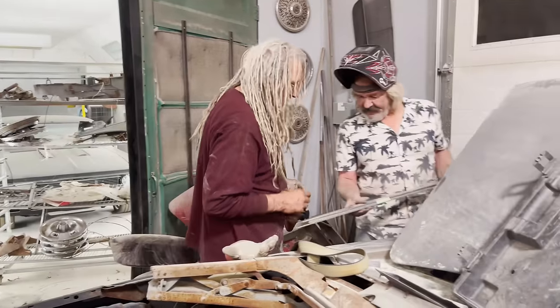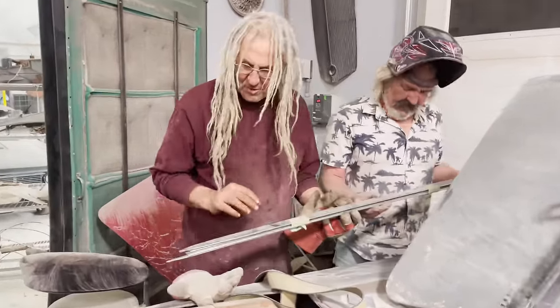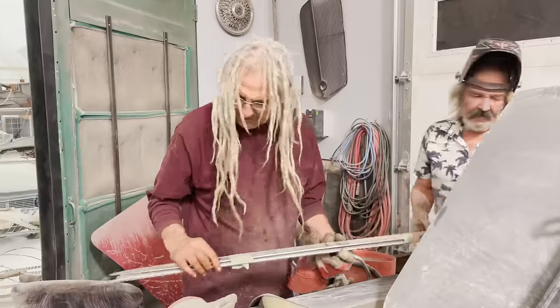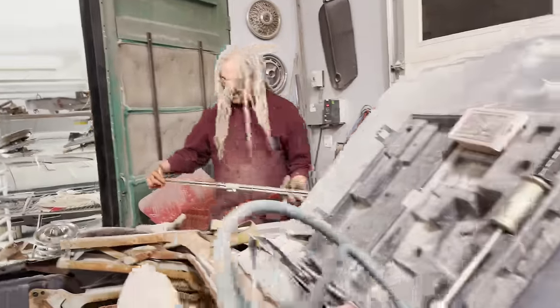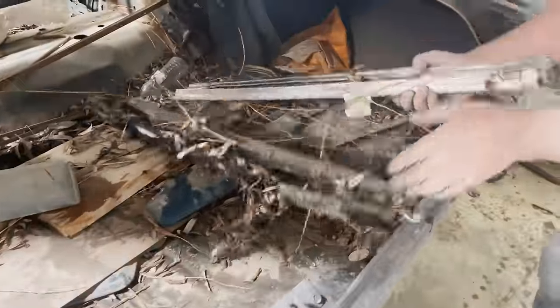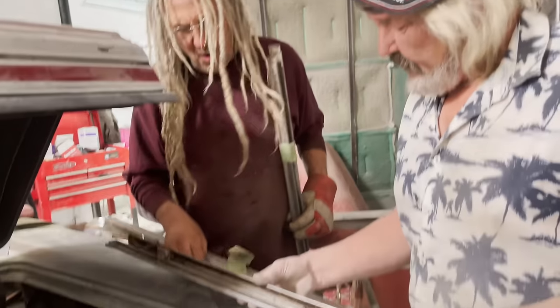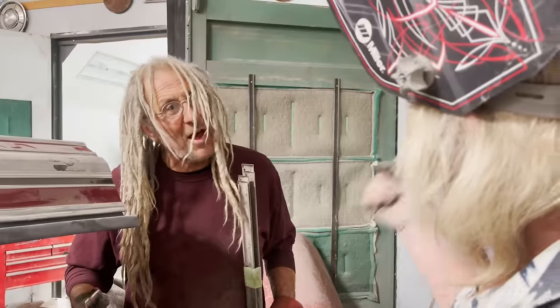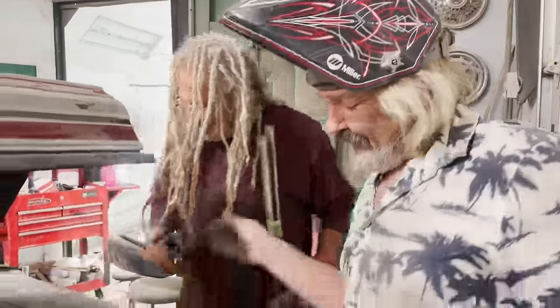What do we got? What is this? 57? 56 Chev or something? Of course it doesn't say. What is that? Oh yeah, that's a 67 Chevy. This is for the top of the hardtop road, isn't it? Yeah. See that? Yeah, that's a nice cut. Geez, I know somebody needs some of that. We do. Okay, give me that. Excellent.